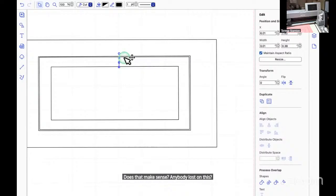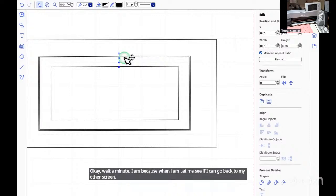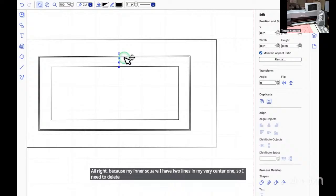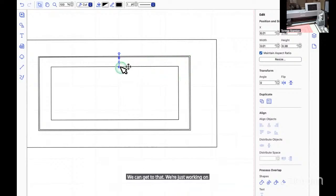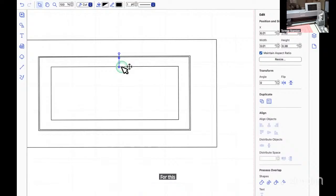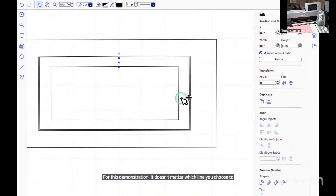I am, because let me see if I can go back to my other screen. My inner square, I have 2 lines in my very center one. So I need to get rid of the... We can get to that. You had to get rid of whichever line you choose. It doesn't matter at this point. For this demonstration, it doesn't matter which line you choose to get rid of, as long as there's still a rectangle.